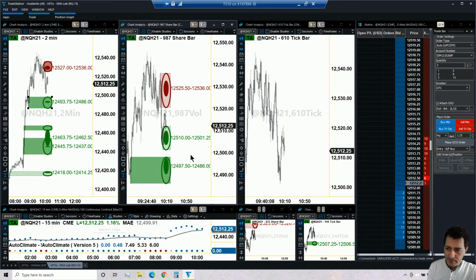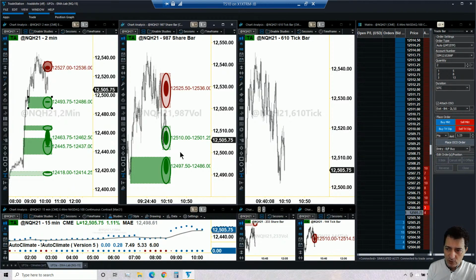Now I'm going to say this is a good trade. This is a valid trade, because while it was pointing at 500, now it's 499. The fact is that the current price is 512. So if the Nasdaq keeps falling for another 12 points until it gets here, this value is likely going to be 498, 497, some value which is within those two UFOs that overlap each other, even though they are in different charts.